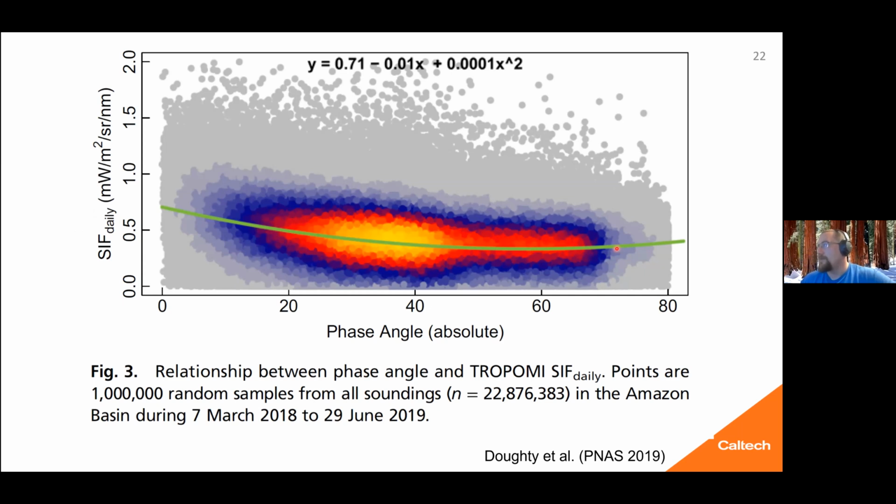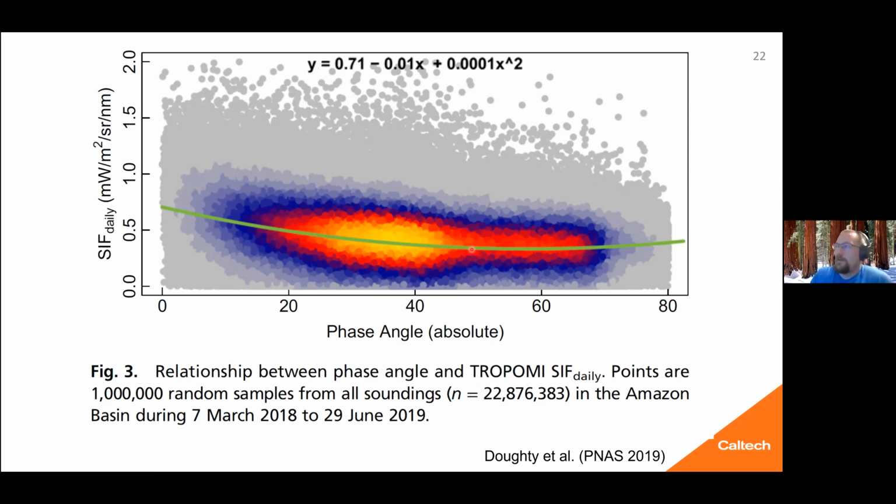And you can build up this curve, and Philip Köhler in his paper found the same exact thing, and he has nearly the same figure. The equation at the top is the same as what he found. And so you can see that the closer you get to zero, the stronger effect that the sun sensor geometry has on the SIF signals. But when you get to these higher phase angles, especially between 40 degrees and 60 degrees, the phase angle has very little effect on the SIF signal. It's nearly flat through here.